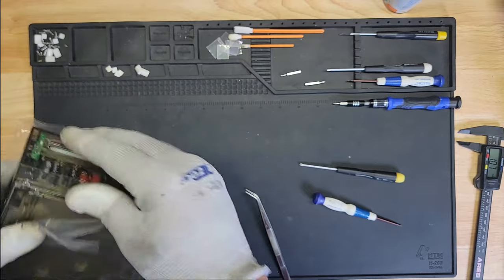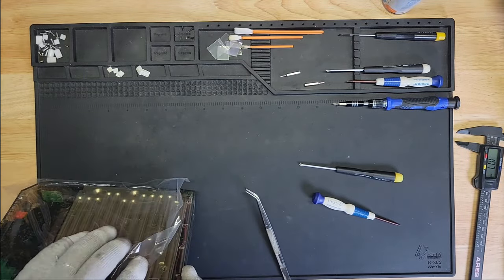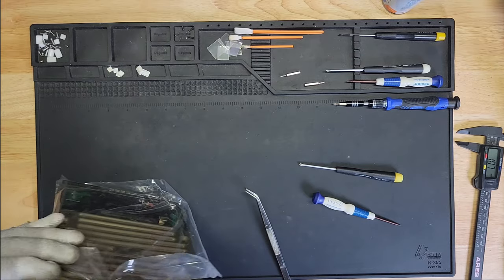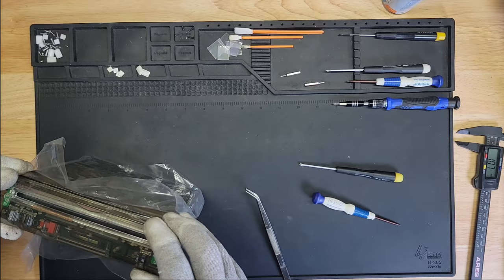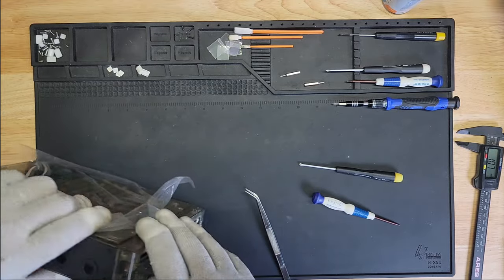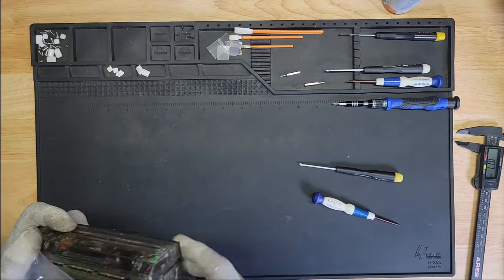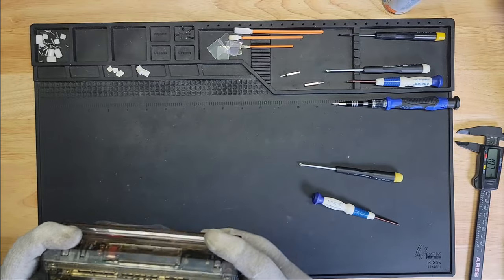Okay, that's good. And this one is not good. Why isn't it going in? What is it on? What's in the way here? Nothing in the way. There we go. Oh, wait. There we go.